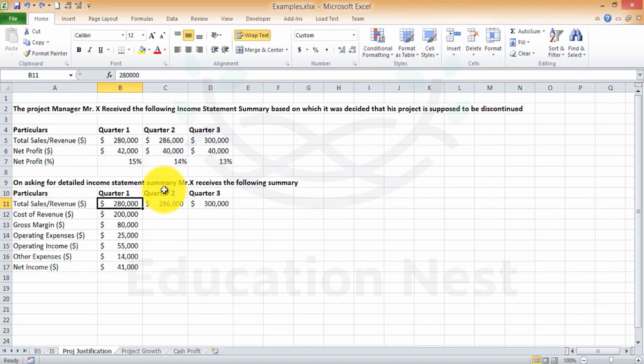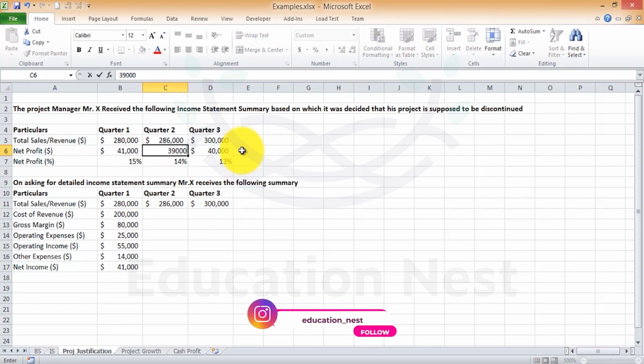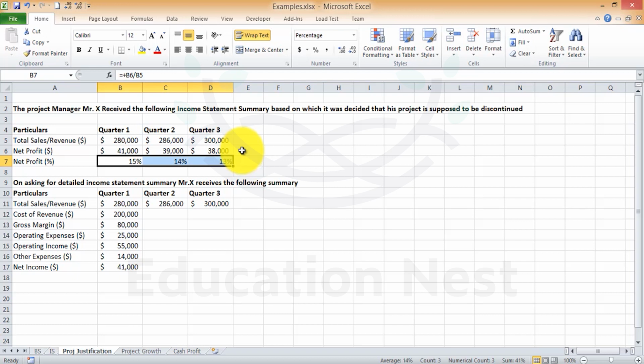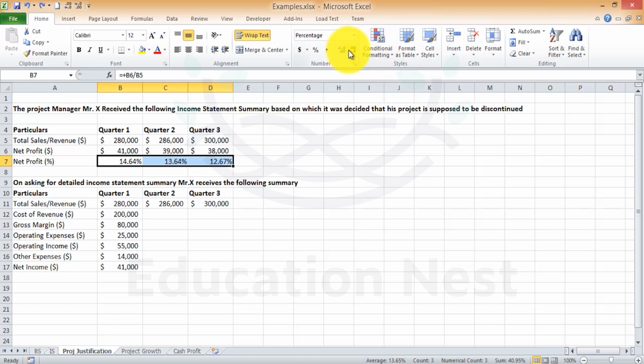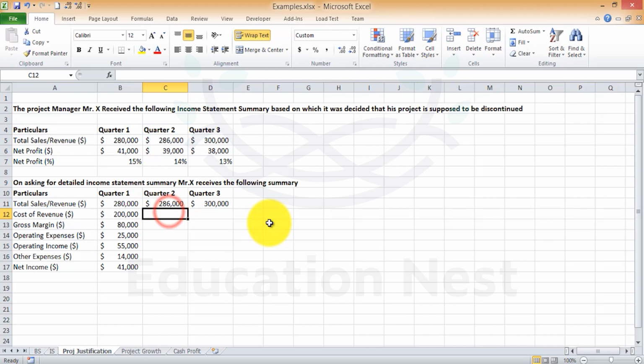Okay, so I just realized I made a typo over here. This one is supposed to be $41,000, this is supposed to be $39,000, and this is supposed to be $38,000. Now if you're wondering why the net profit percentage is not changing, it does change over here, but the fraction is changing. That's why it's just expressed in a zero decimal format over here. If I increase a decimal point over here, you see if it was $42,000, it comes to $51,000 and so on. But I'm just skipping it for the safe side to map up with the computations I have made, so we have a quick understanding of the entire sum.